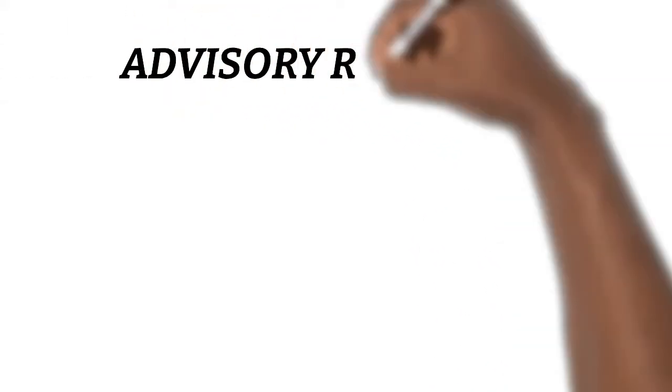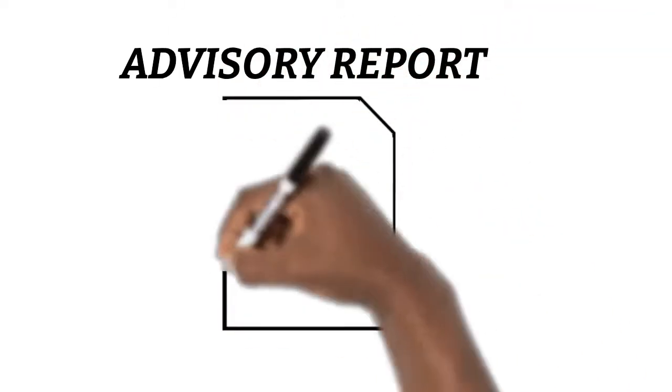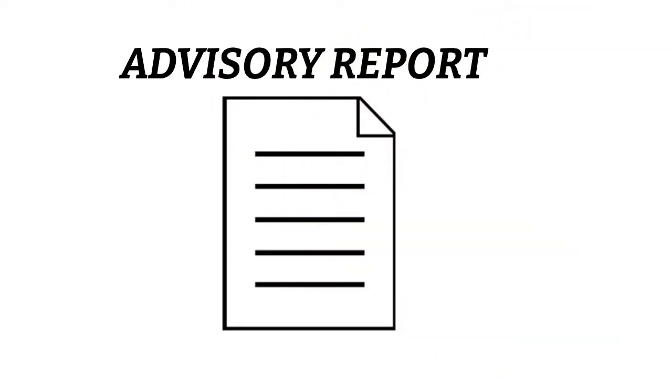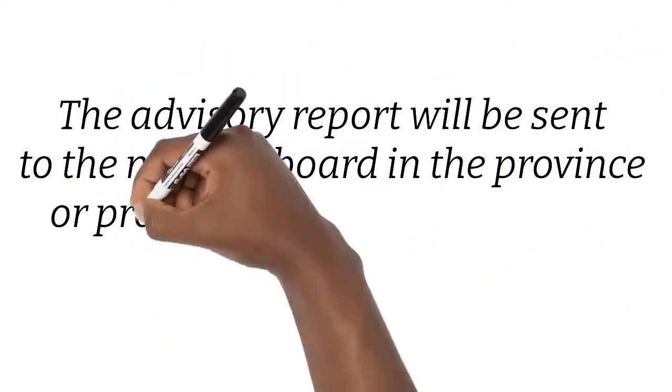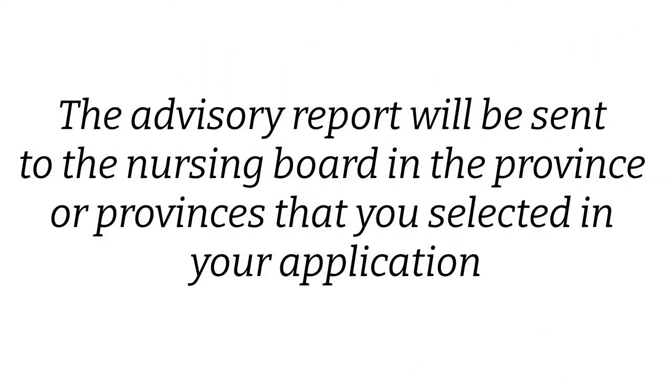Now, once the National Nursing Assessment Service has authenticated and verified all the required documents, you will receive an advisory report and instructions for applying to the nursing board in the province or provinces of your choice. This advisory report will be sent directly to the nursing board in the province or provinces that you've selected on your application.